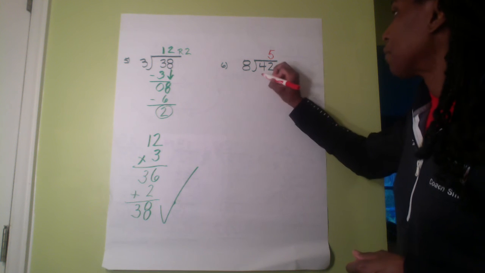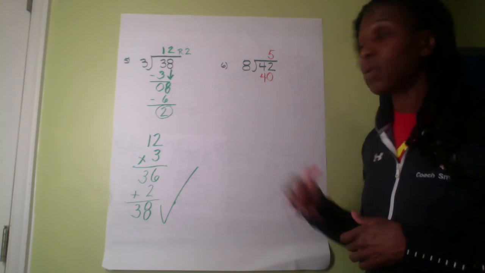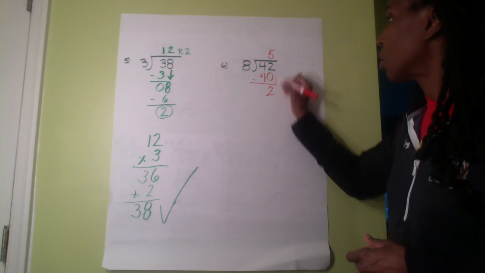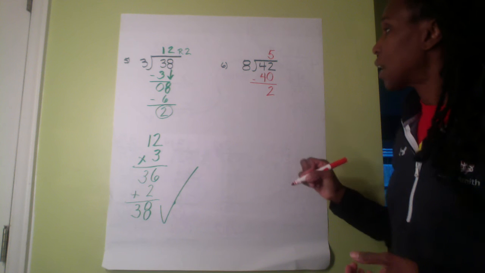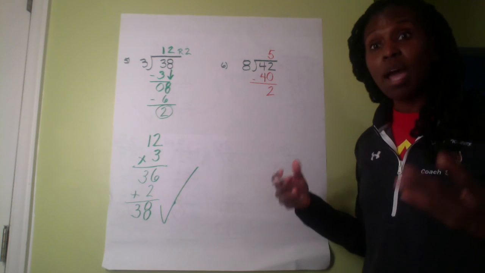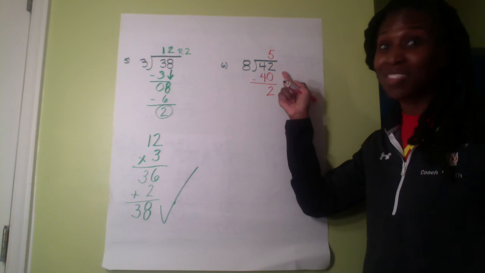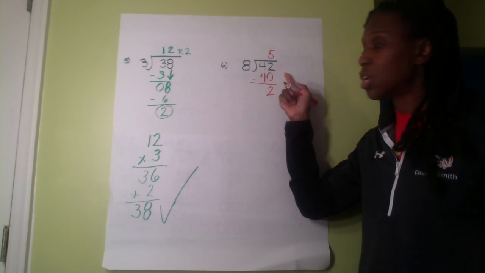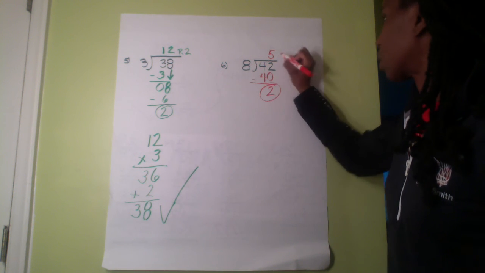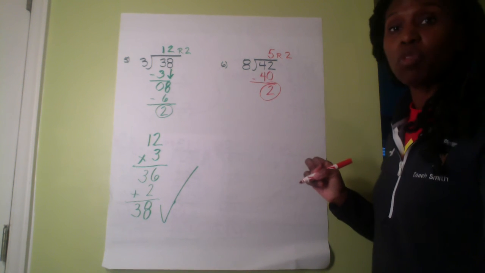After I divide, I multiply. 5 times 8 is 40. We know after we multiply, we subtract. Starting in the ones place, 2 minus 0 is 2. 4 minus 4 is 0. After I subtract, I compare. Is 2 less than 8? Yes, it is. So after I compare, I bring it down, but when I look at my dividend, there isn't another number to bring down. So I'm not going to repeat. This is just simply my remainder. So 42 divided by 8 is 5 with a remainder of 2.